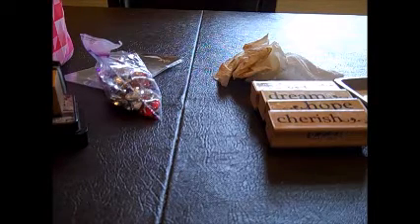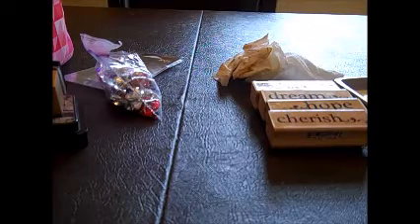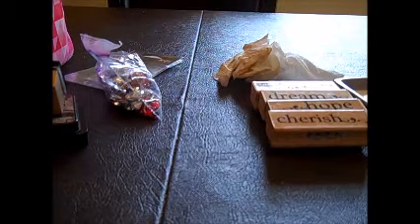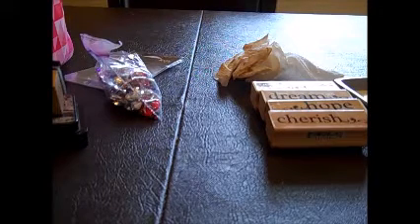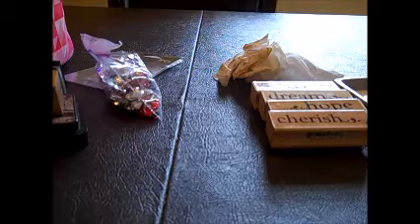When you have so much stuff, you do not have motivation or inspiration. It's just overwhelming, and that's what I've been going through. I've been trying not to buy stuff, but I keep buying it. I have a pile of stuff that I want to sell, and I see a lot of people selling their stuff — I just don't know if anybody is going to buy it from me.